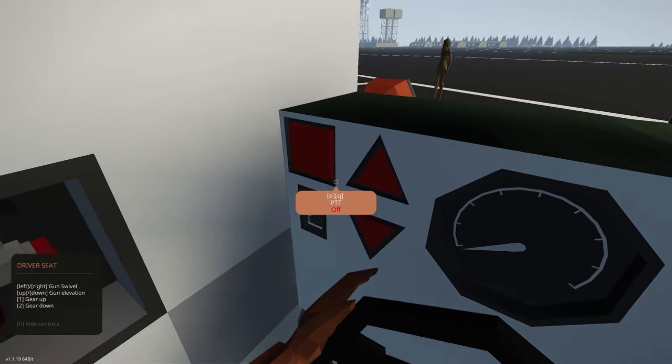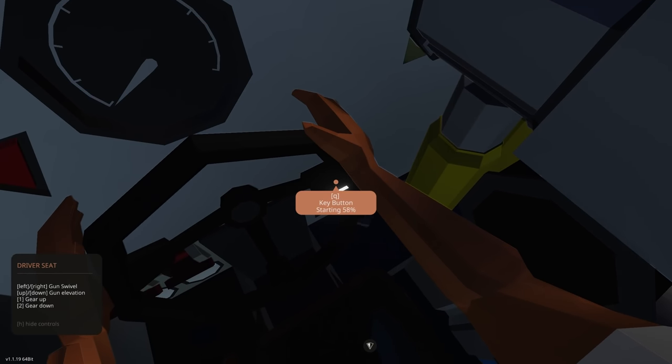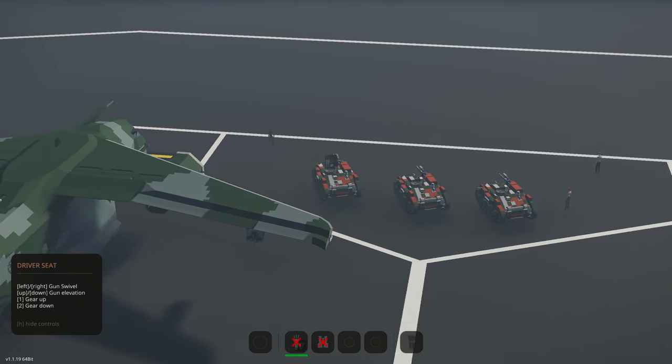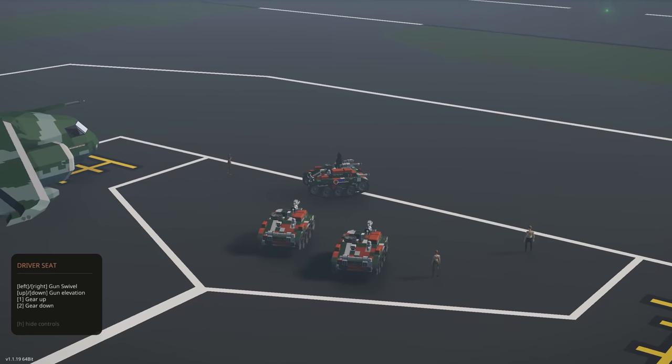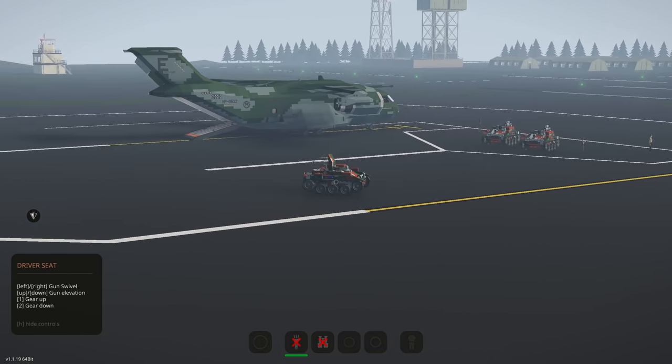So, we've got radio, electric brake, headlights. Let's get our engines on. There we go. And let's move forwards. Well, that's awesome. Okay, so can we gear up? Cool. And then let's try and angle it. And let's see if we can load these in.